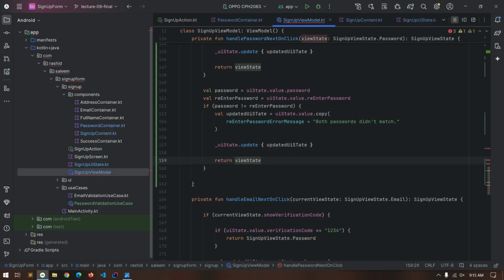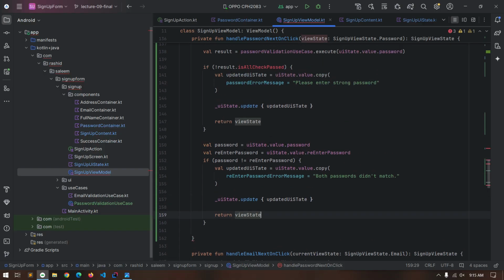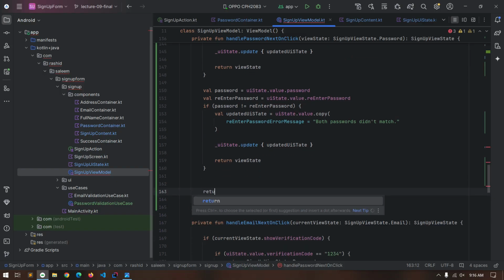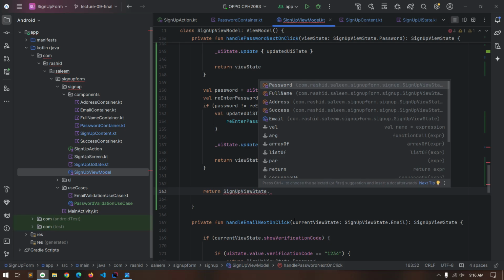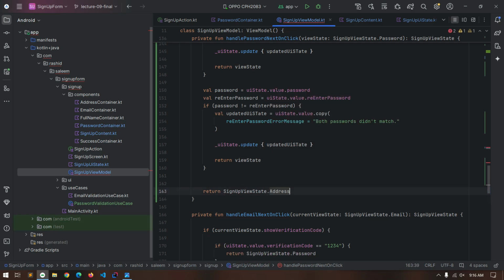So if both conditions are true, these are matched, then the execution will reach this point, and here we return the next view state, which is the address container.